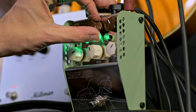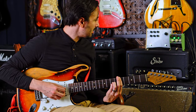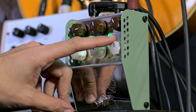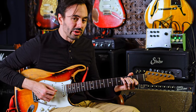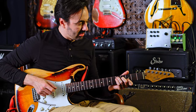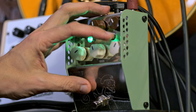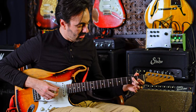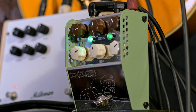Down here you have a rate knob. When it's set right in the middle, it's in charge of doing some very slow flanging — hear how slow that sweep is. And then the farther you move up, the faster it gets. This is the max. I tend to keep it right around there. Nice sound.